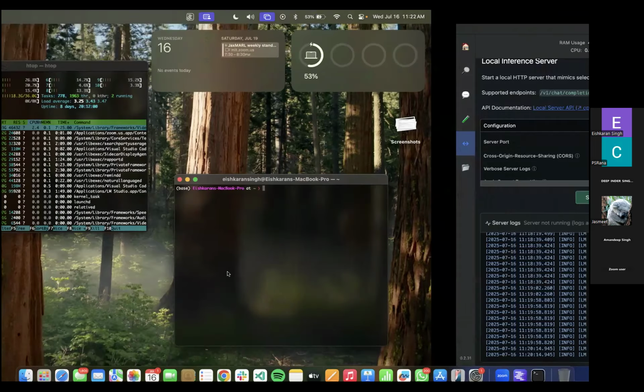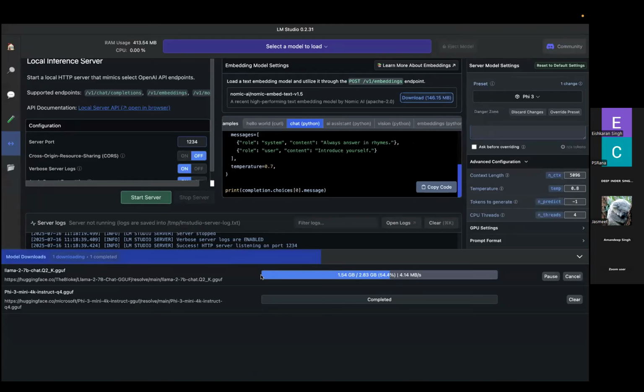I don't know why it's not happening. Let's wait, and hope that once this model gets loaded, it loads on the chat. But this is what an LM Studio looks like, and this will help you brief about this thing.